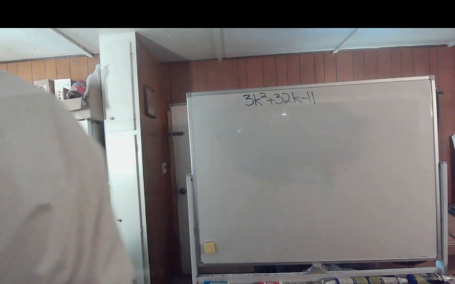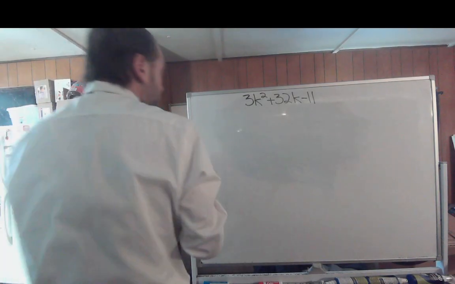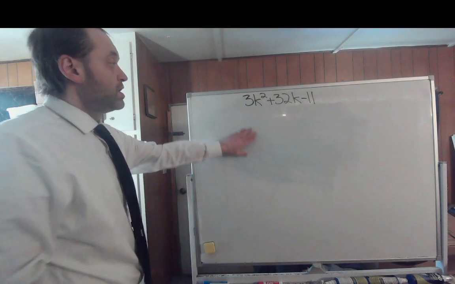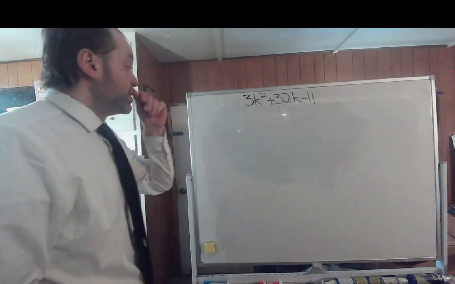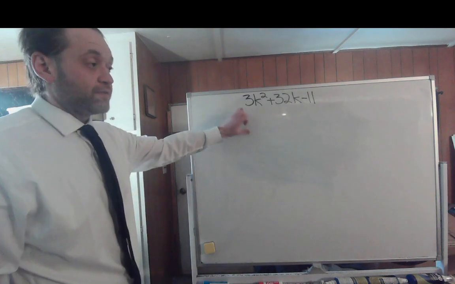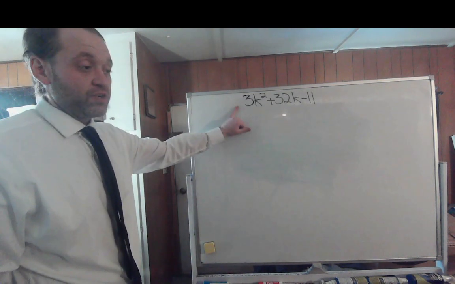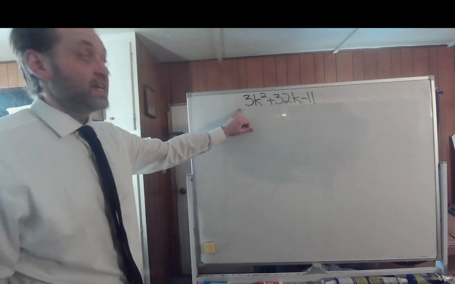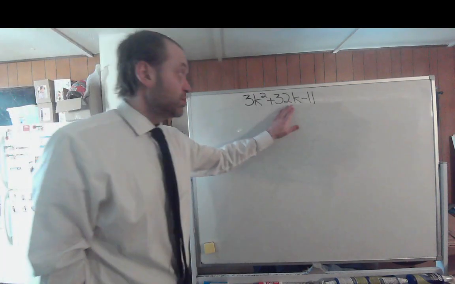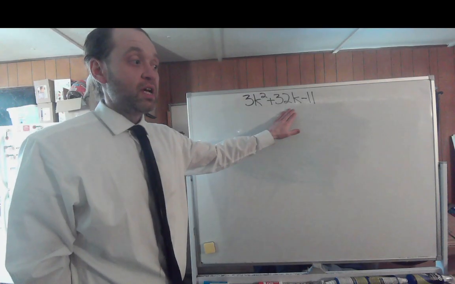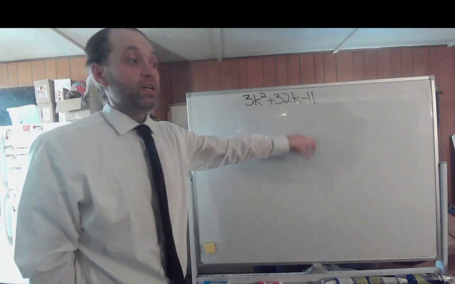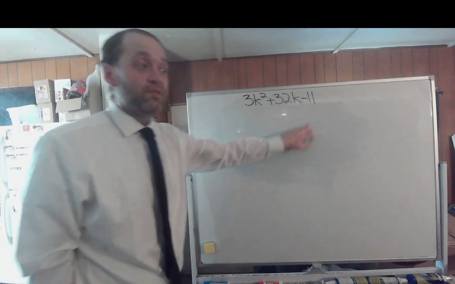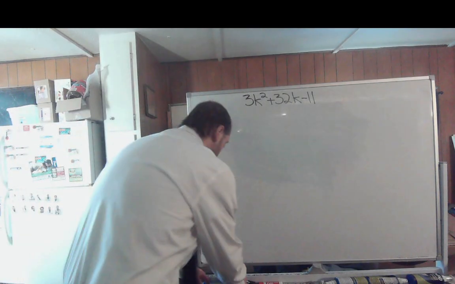All right, this is a little bit different. So we have 3k squared plus 32k minus 11. Notice definitely for sure the coefficient on your k² term is positive. That's great. This time your middle coefficient is positive. That's fine, but the overriding result is your constant term is negative. We'll get to that in a second here.